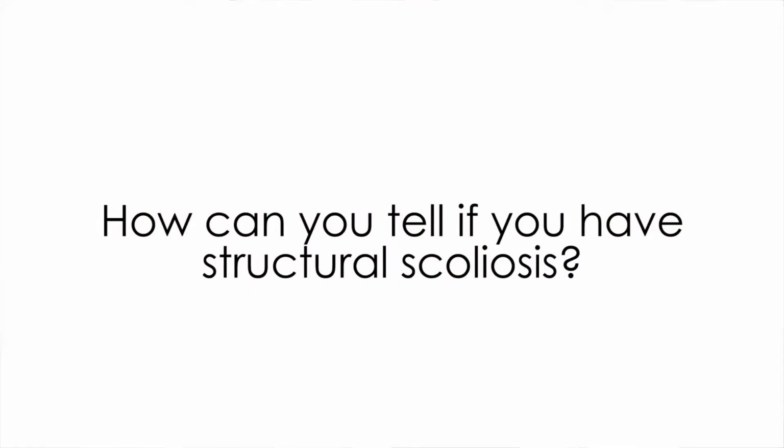So let's go back to structural. How can you tell if you have structural scoliosis? There are some early signs. Usually the shoulder blade is off, or the hips are misaligned, or you feel that you have more range of motion on one side than the other. That's an indication that there's scoliosis. Early x-rays as well: if we find that the spine starts to move in a certain direction through x-rays, we're able to tell that there is a little bit of a list or it's starting to grow into that curvature. Sometimes muscle imbalances as well.